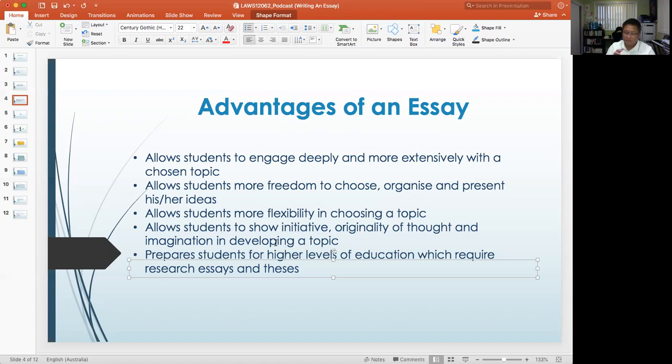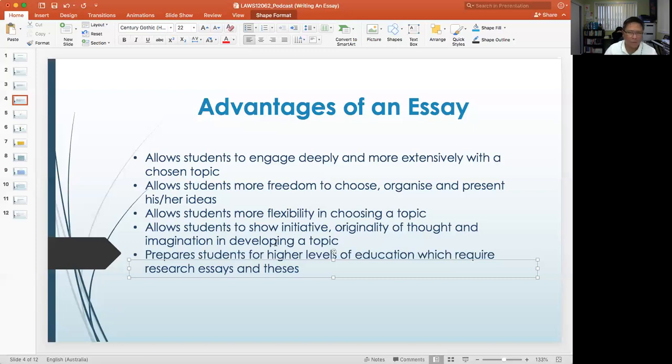So it's not common, when you do a master's or a PhD, that you do an examination. You could be examined on your thesis, but essentially at the core of doing a master's, especially a master's by research and a PhD, is really doing a formal and extended piece of writing on a particular topic. So in writing an essay, a student who probably wants to do honors or who may want to do a master's by research or probably even do a PhD would be really better off trying to learn the ropes of how to write an essay.